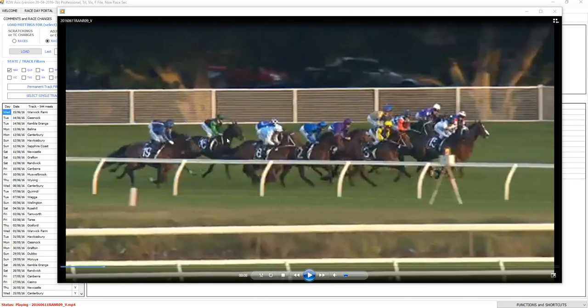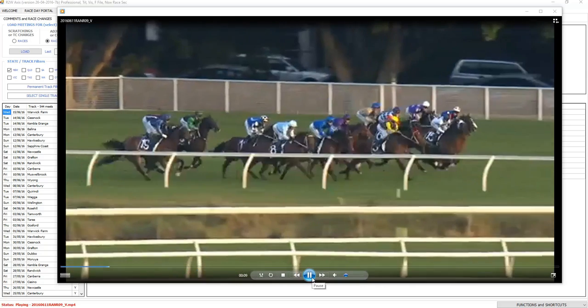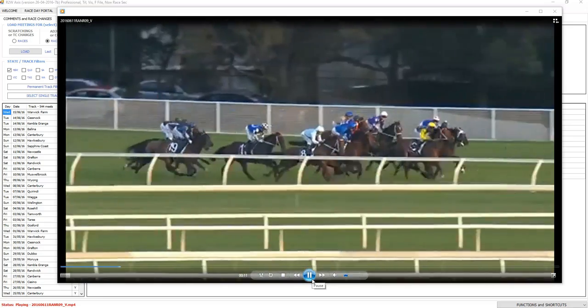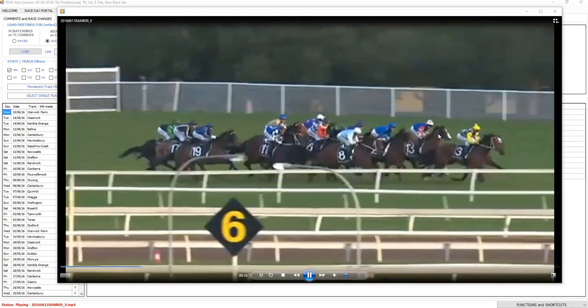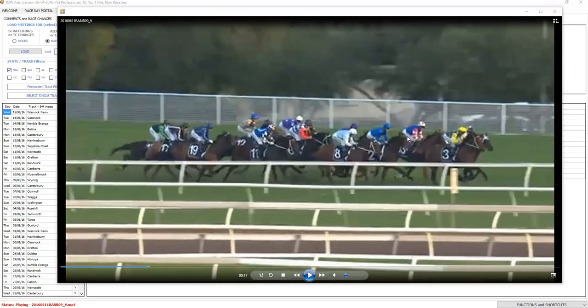Super Tycoon's one of the ones that finishes off. Cosmopole strangely restrained again. Not sure, he's in a bit of an awkward position there, but to restrain so far out of it was interesting, especially when you consider this is Icon Rock, which is a bad back marker. Selectify is an on-pace horse, but not an overly noted fast horse. Burning Passion's definitely not a fast horse, neither is Grundazita or All Summer Long. So, of all these horses, Cosmopole probably has the most early pace, and the way he's been ridden, terrible.